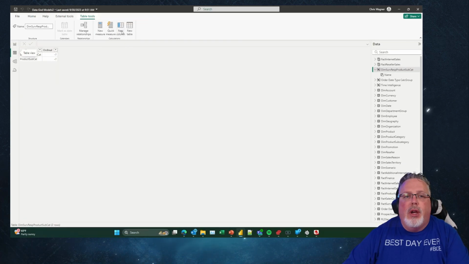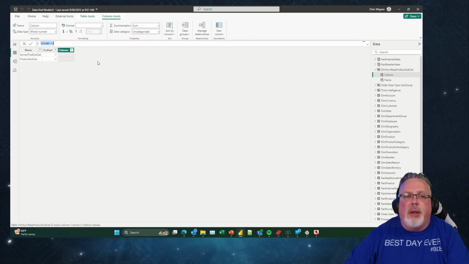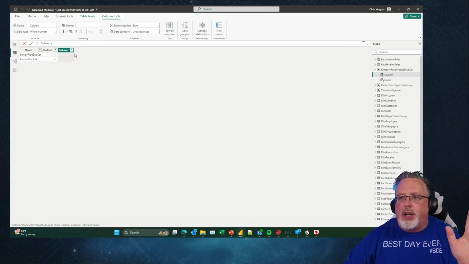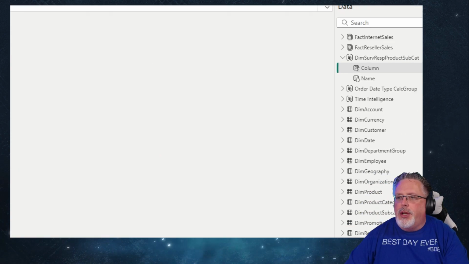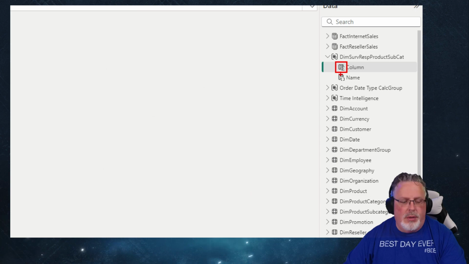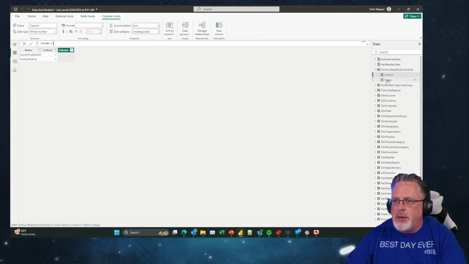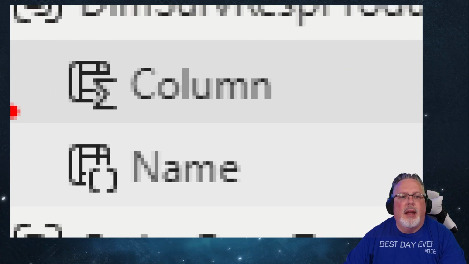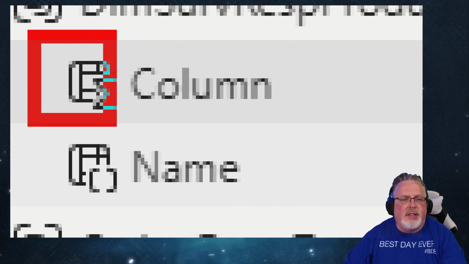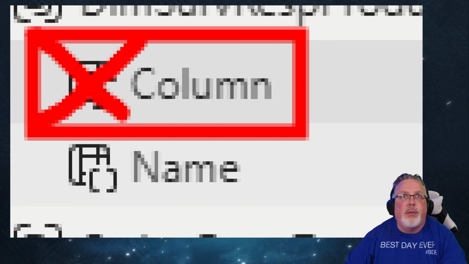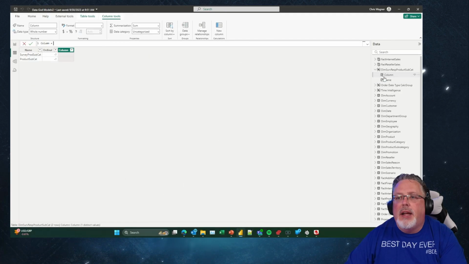But if you do, you can just go ahead and click in, give me a new column, and I can use DAX to just come up with whatever garbage I want in here. Now, when you see it, a DAX column is going to look like this. It's a value with that summation sign right next to it. This is the bad stuff. We don't want to have that, all right?